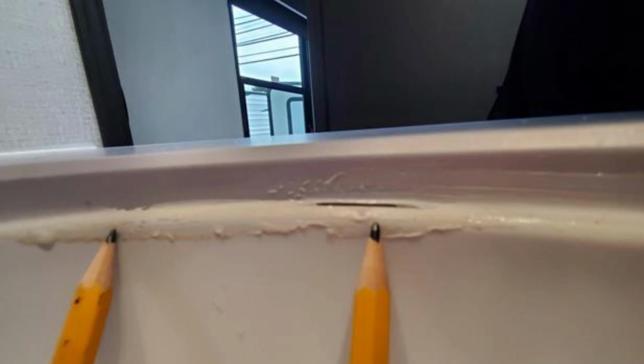The other thing is the top of the shower that attaches to the wall. One wall is completely sealed beautifully. The other two walls are missing a lot of sealant. And the unfortunate thing about that is that when you're showering, water does spray, it does splatter up there. You don't want that water going behind the shower wall, which is why it's important to have that sealant. So they just need to get up there and seal that nice and closed. And yes, my shower leaked. The closest to the wall, which is near the lavatory, the water was spitting out of that little hole down there. So yes, we do have a leak, but they will just put some sealant in there and the guys should be happy with that.